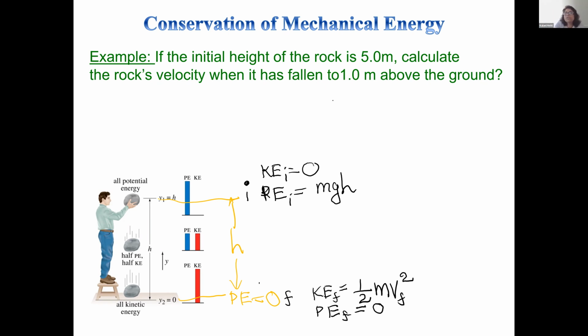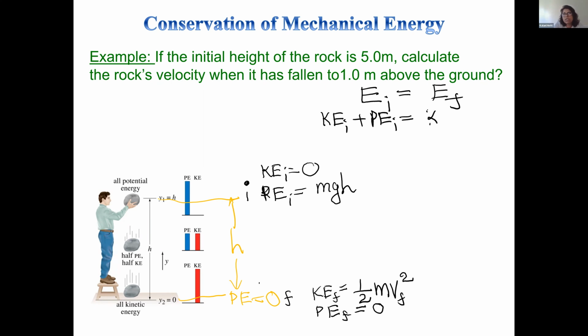Now you're going to use energy conservation. What is energy conservation? E, wherever you choose as position 1, E initial will be equal to E final, right? E initial is the initial kinetic energy plus the initial potential energy. Write these steps in each question, okay? That will make it easy for you to understand.